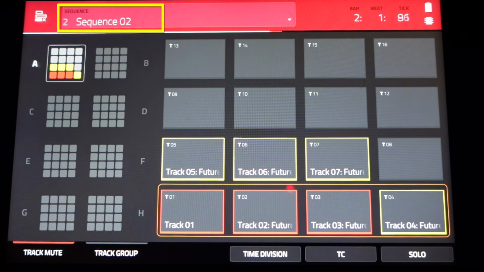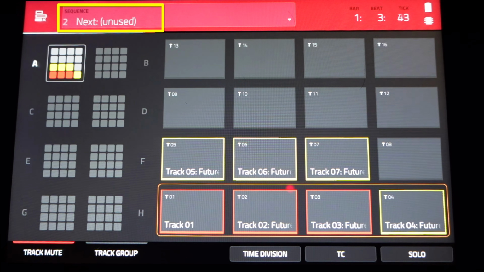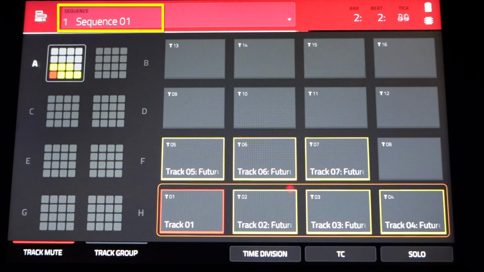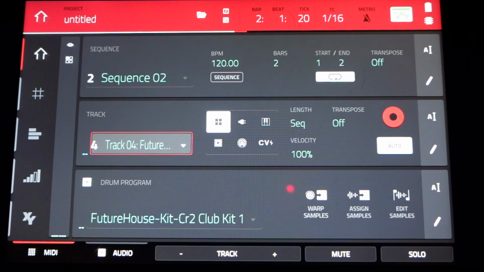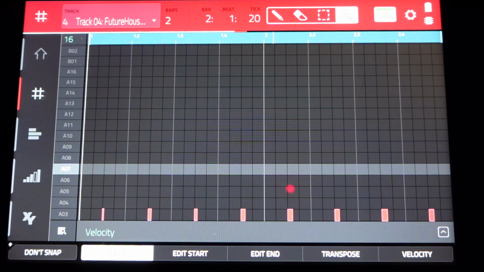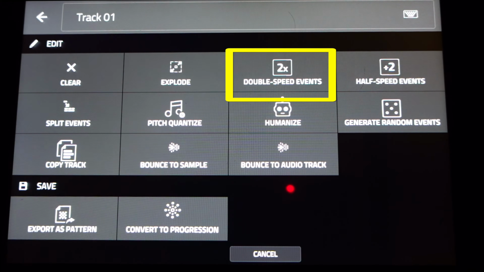And if I click to my next sequence, switch over to the other sequence here. So exploding tracks is not only extremely handy for exporting stems, it allows you to do very quick sequencing, because now you can take all those individual drum sounds, copy the sequence from one to the next, and then mute the individual drum sounds as opposed to having to go into the grid and delete them in between sequences.